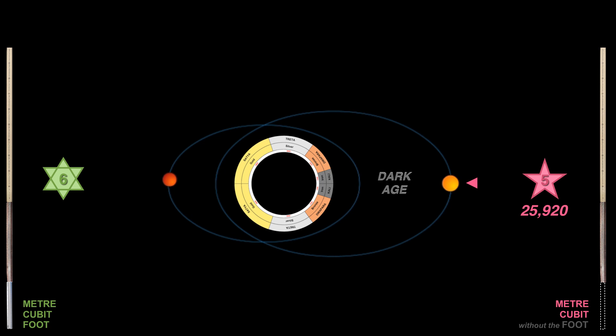So the Earth, in fact the whole solar system, is turning, precessing, at a rate that can be expressed in multiples of 5 when we're at the slowest point of precession and the Dark Age.